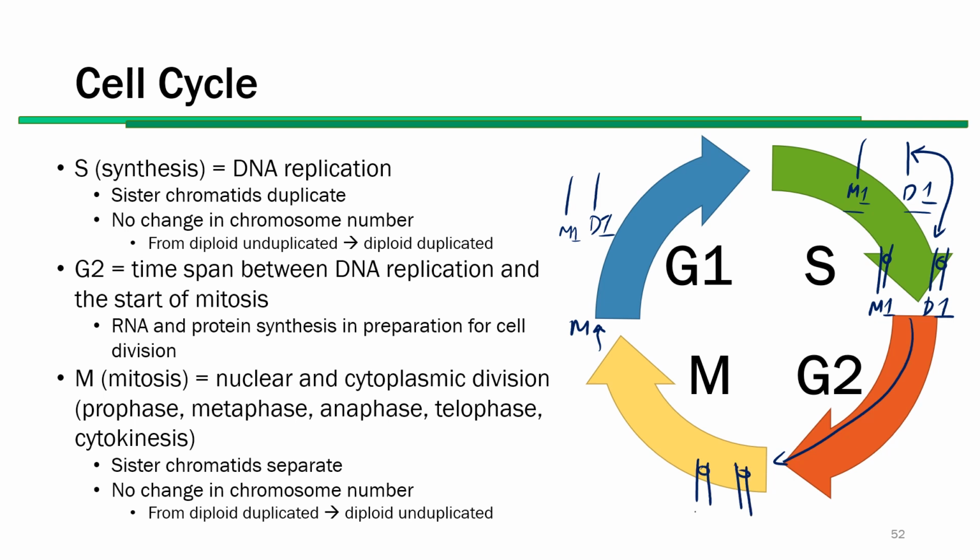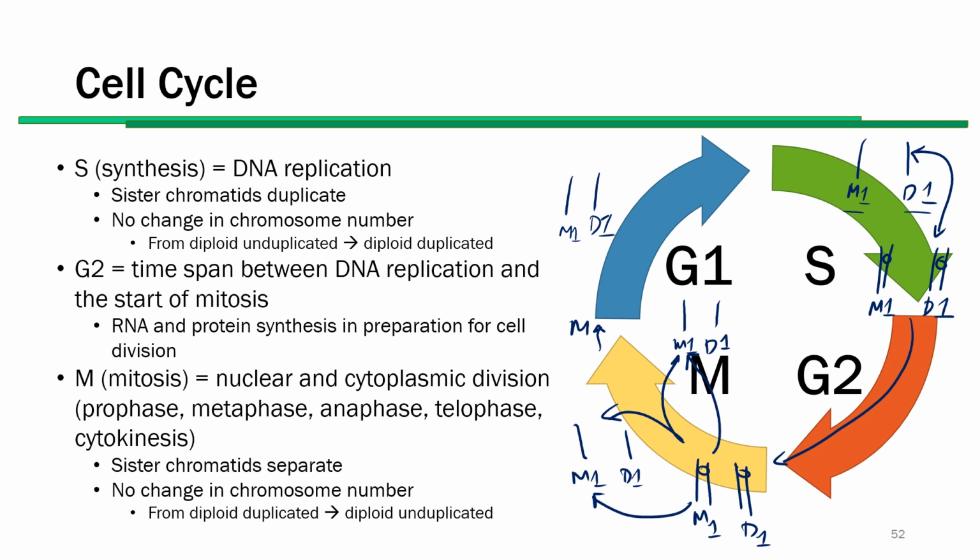So we're diploid. We still have mom's chromosome number 1, dad's chromosome number 1. But in mitosis, the sister chromatids are going to separate and go into different daughter cells. And now we're still going to have mom's 1 and dad's 1. But the other cell will also have mom's 1 and dad's 1 because the sister chromatids separated. This sister chromatid went here. This sister chromatid went here. So we go from diploid duplicated in mitosis to diploid unduplicated.